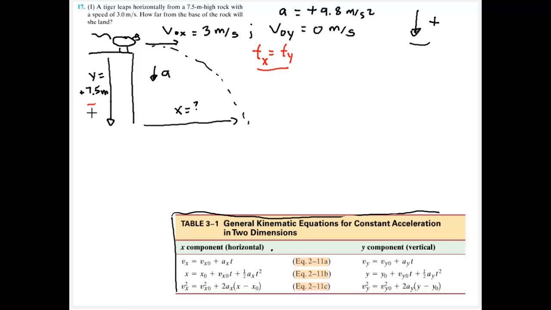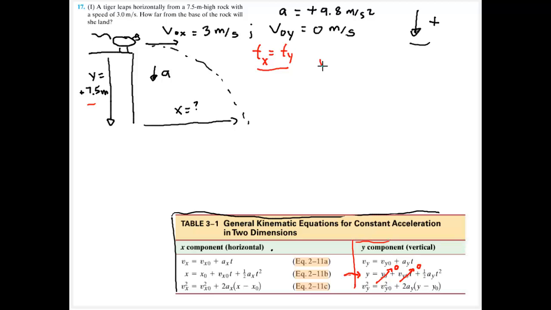I know everything I need to solve for time in that direction, and then I can apply that in the x direction. I know in the x direction it's not accelerating, so it's just going to be distance is equal to rate times time. So looking at my equations of motion in the y direction, this equation right here is going to be the best one to use. I want to solve it for time, and I know some positions: that's going to be equal to 0, and that's going to be equal to 0.